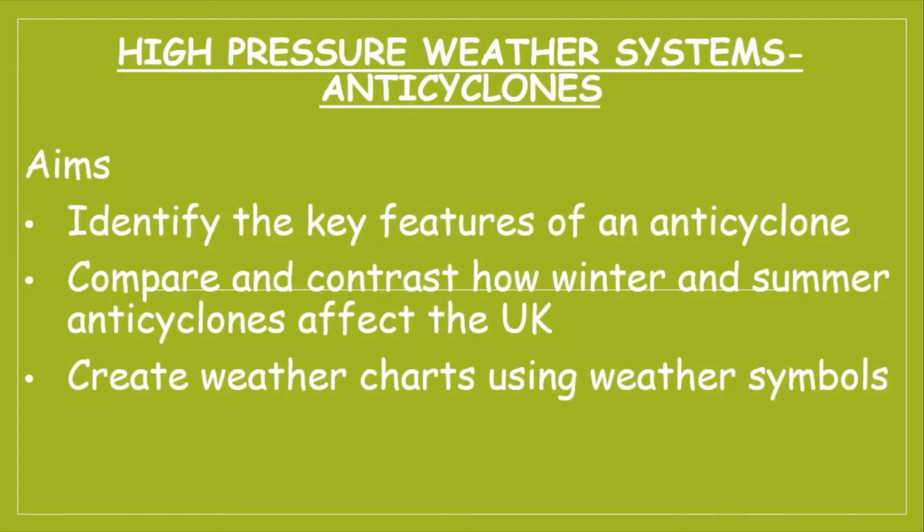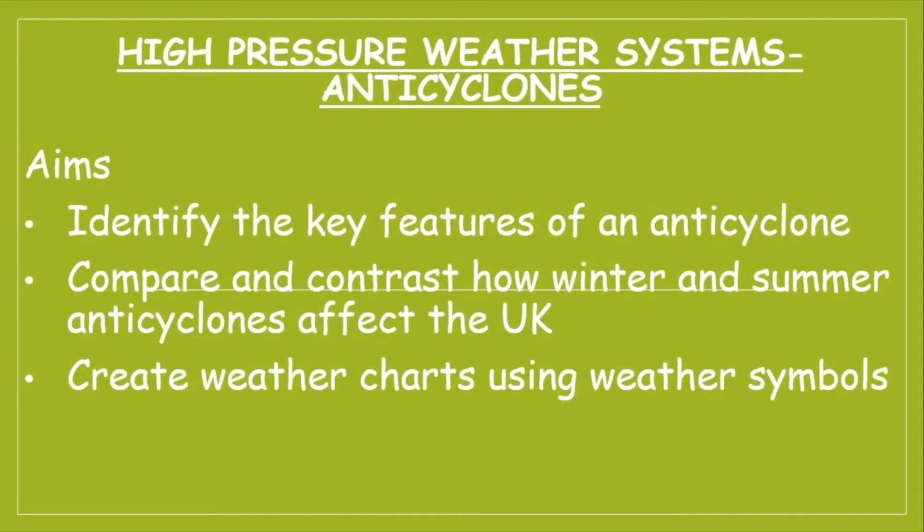Okay, so hello and welcome to lesson 4 of the theme 5 online geography resources. The last couple of lessons we focused on low pressure weather systems, where the air is rising, air makes cloud, brings rain. We've been looking at the low pressure weather system, depressions. Now, like I said, there's only two types of weather system. It's either low pressure, like we've been looking at, or it's high pressure. And that's what we're going to move on to today.